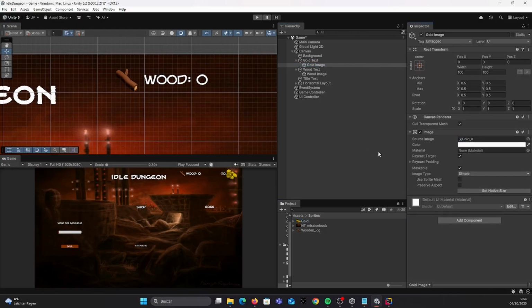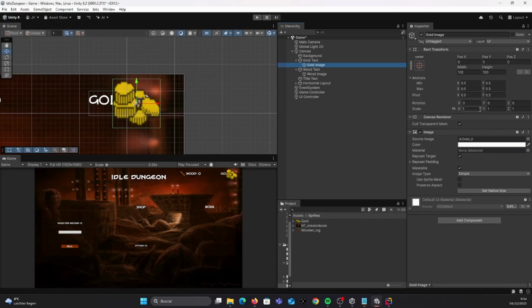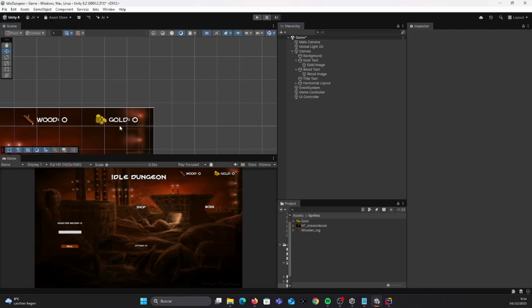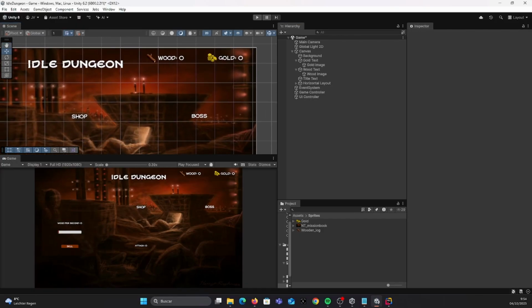Here's the gold, let's press F, so we go here. It's too big, so let's make it smaller. Okay, and let's move it to the left. Okay, and maybe a bit to the top. Perfect. That looks good. Nice.